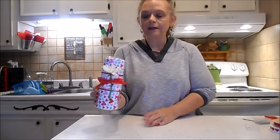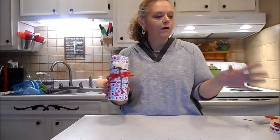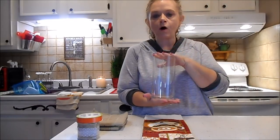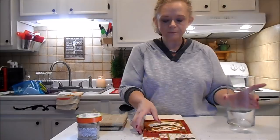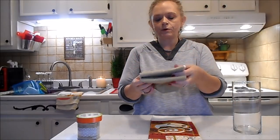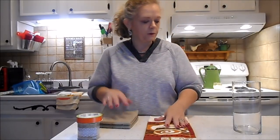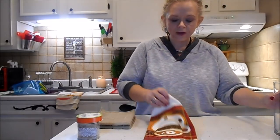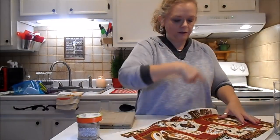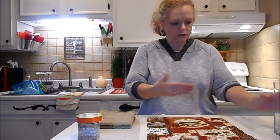That is one way to do it. Now let me show you a different way — you can do this same concept on a bigger vase using some more stuff. This is a different twist using the same technique: I've got the tall straight-sided cylinder vase from the Dollar Tree, this cute little coffee-themed dish towel, and some little microfiber dish cloth scrubbers. You're going to do the same thing — fold your towel to fit your vase. Since this design goes in a certain direction, we want to fold the towel to match the orientation of our vase.